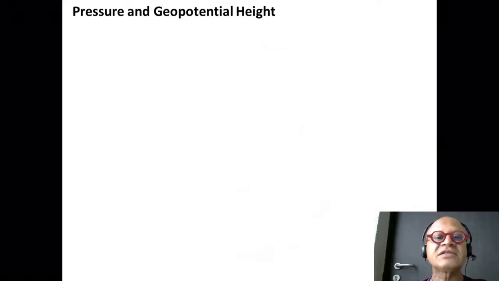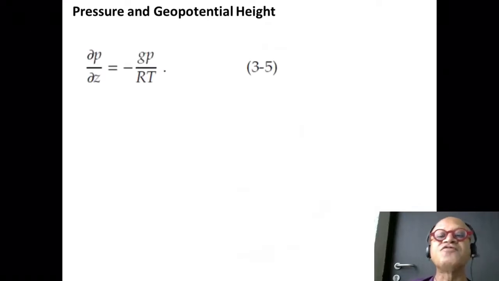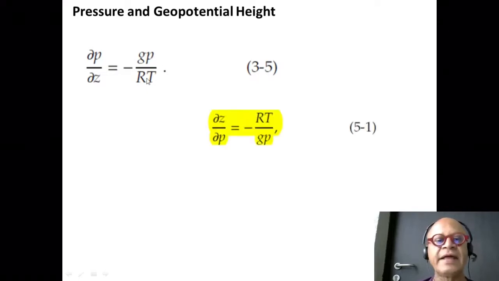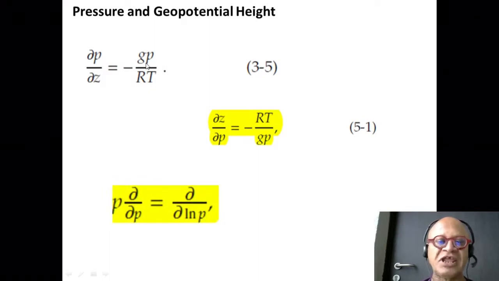But nonetheless, let me proceed a little bit with the concept of geopotential height. I think you can already get a sense of where we are going with it. We start with our hydrostatic balance, dP/dz = -ρg, where we replace ρ using the ideal gas law by P/RT. And we're going to invert it and write it as dz/dP = -RT/gP. All we did is just invert this relation.